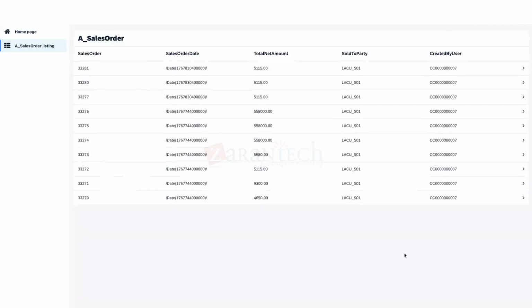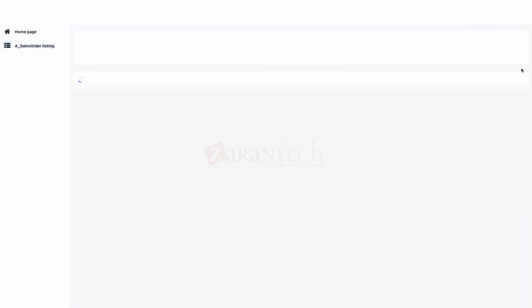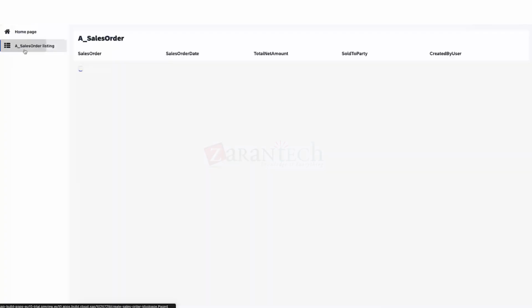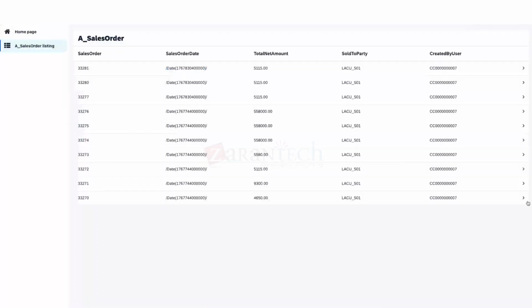So now we can see, you can select any sales order to open the complete details of the sales order like this. This will read your sales order. Okay, you can go to the list. The details page will always help you to review your data. Whatever the latest data that you have, it will show you like this. So this is what any customer looks like for any sales order.